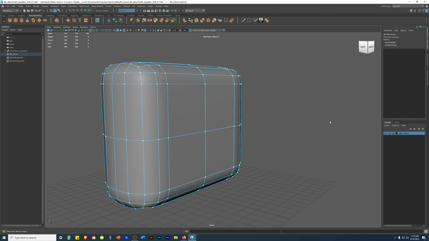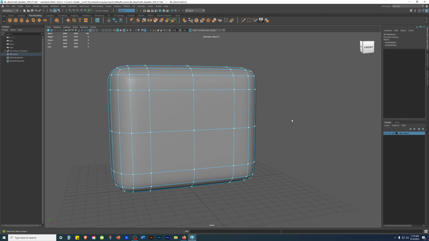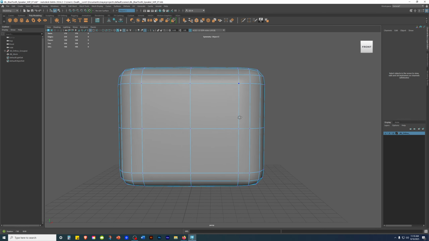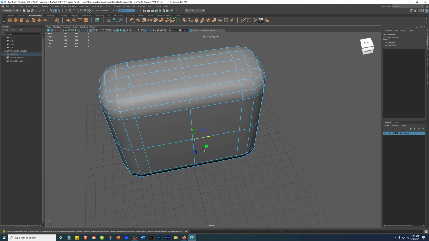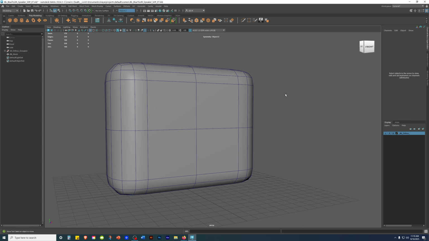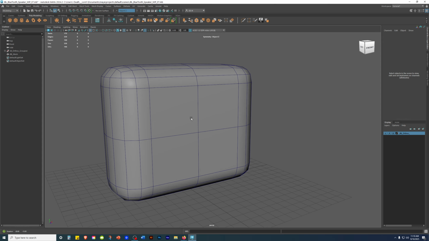Undo. Huh. What the hell was that? That's so freaking weird. Huh. Whatever. Probably just a visual glitch.